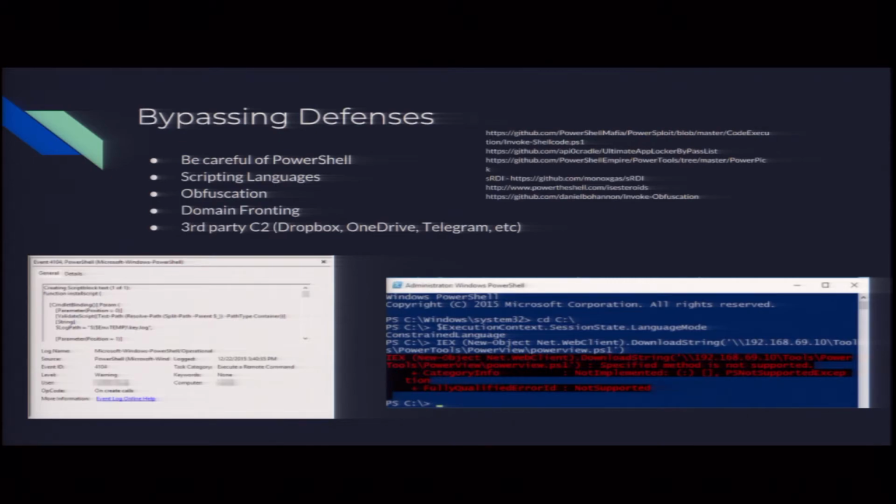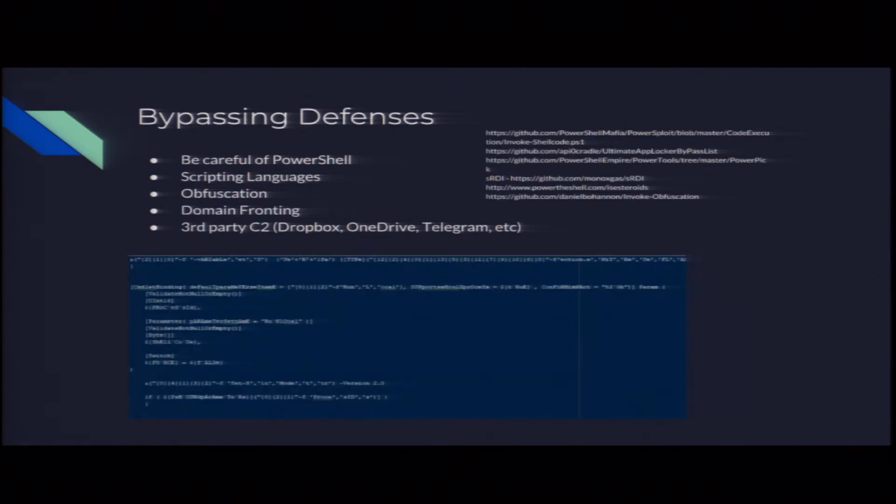And with that said, scripting languages are great because antiviruses for some reason have a hard time detecting scripting languages. There's PowerShell Empire, which has been around forever, and yet with minor modifications you can bypass almost all antivirus. So it's pretty effective, and you can also easily obfuscate scripting languages. What that does is it changes the clear text code into something that's hard to distinguish. So antiviruses can't pick up on it.